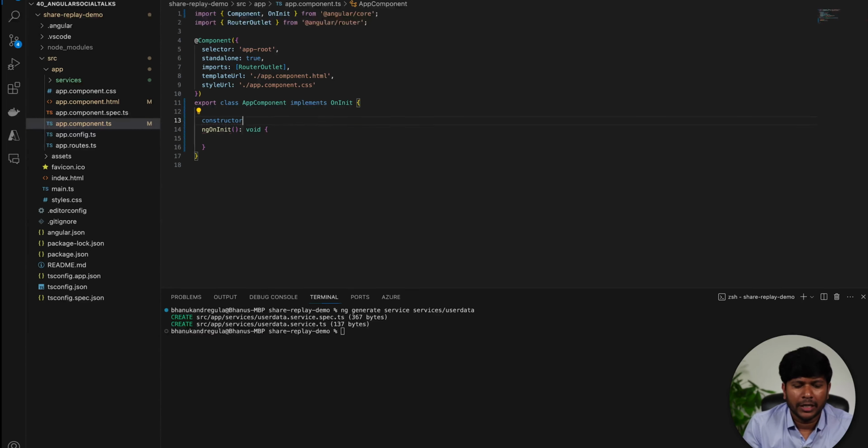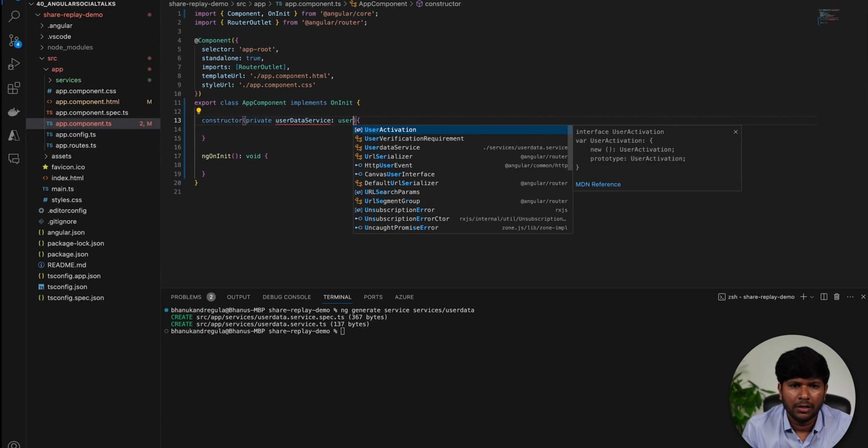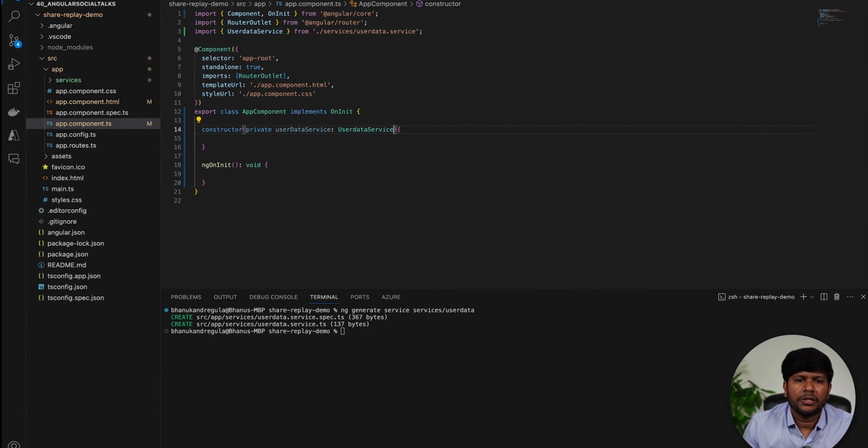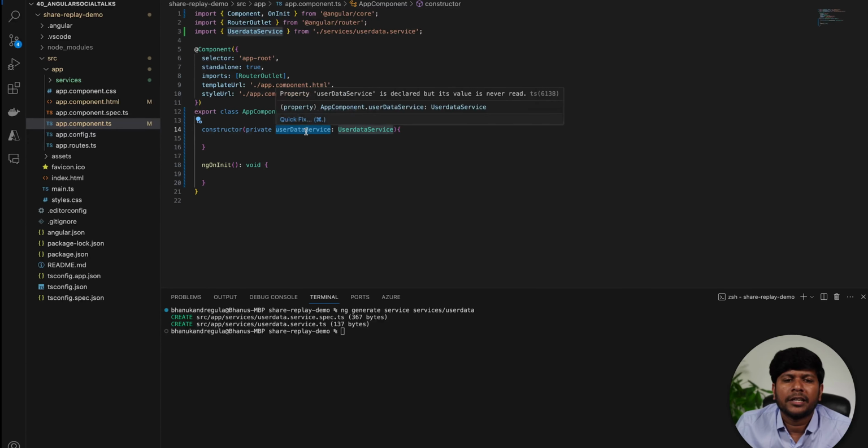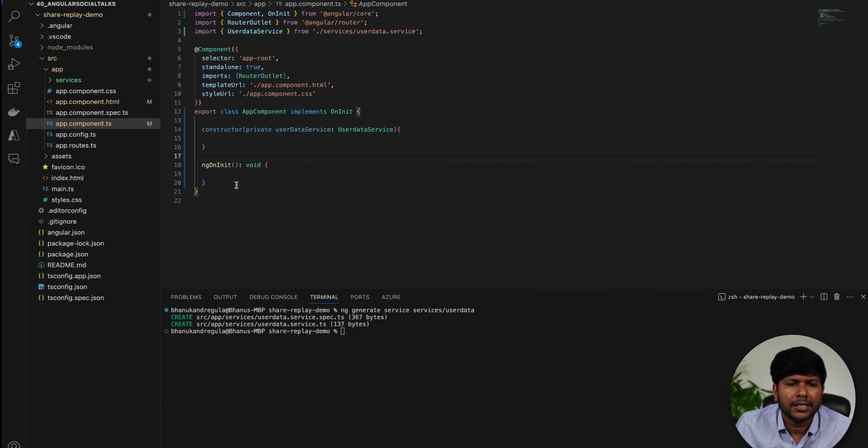Let's also create a constructor and make sure this app component.ts has access to the data service that we just created. The way we can do it inside a constructor is user data service is user data service. Perfect. So this is the value our data service has access to.